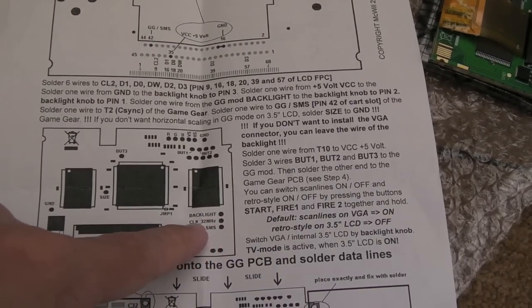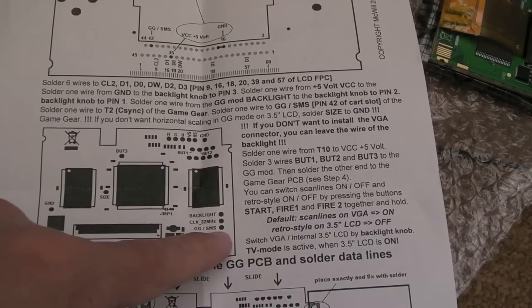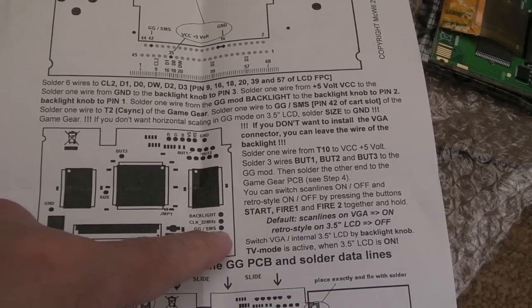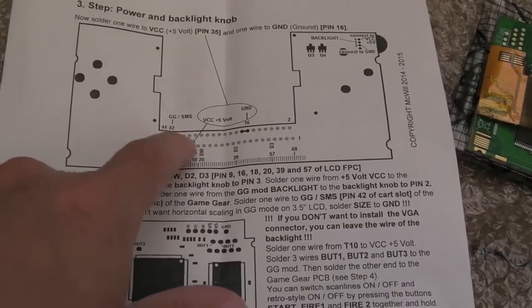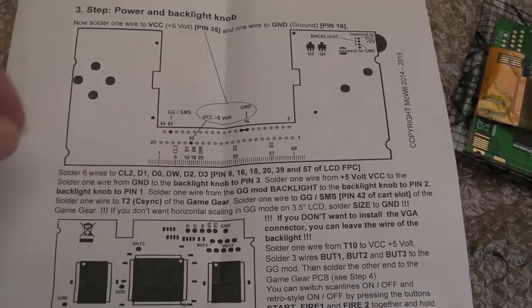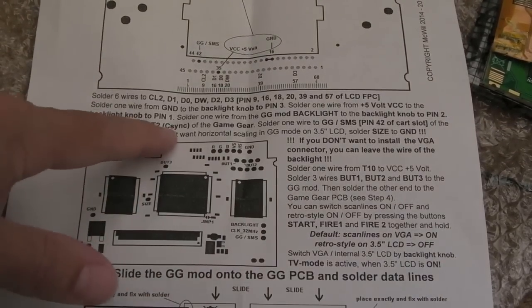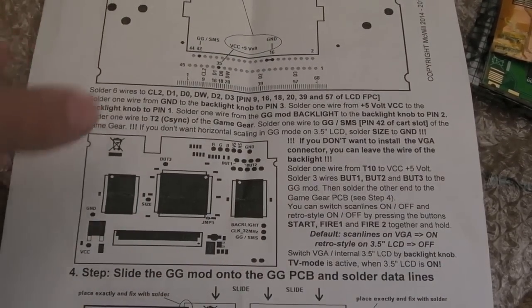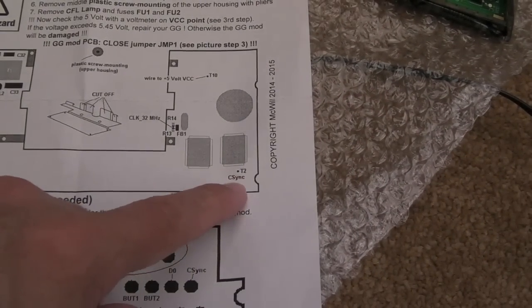You've got clock, 32 megahertz, GG/SMS, so that's your Game Gear SMS sense, which goes to one of the pins on your cart port. Well, it's going to be one of these. Is it there? Yeah, it is. It's that top second one there. What else is there? The C-Sync. I think that's on the other side, actually. Flip back over here. There you go. It's marked there. T2, test point 2, C-Sync.